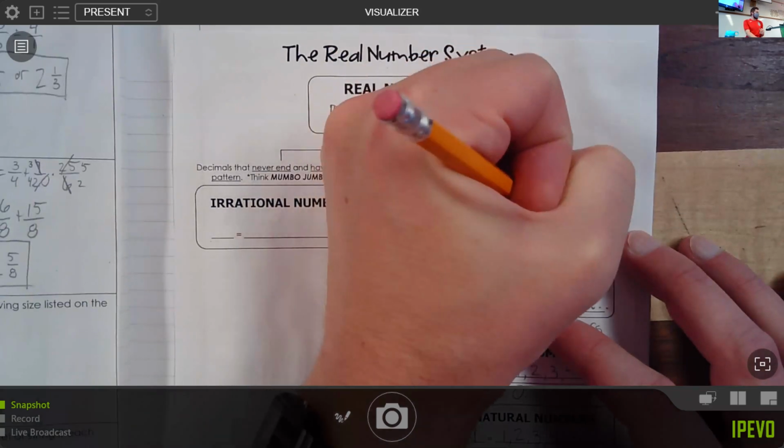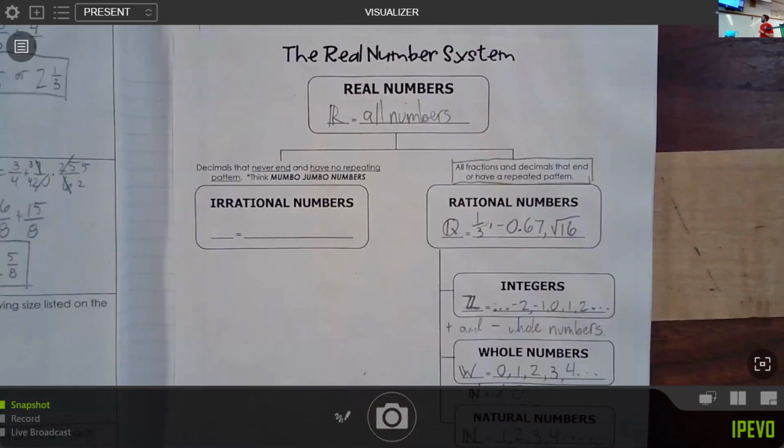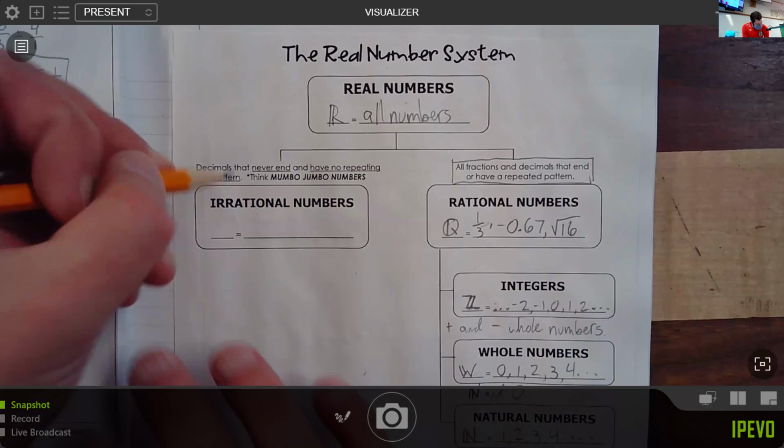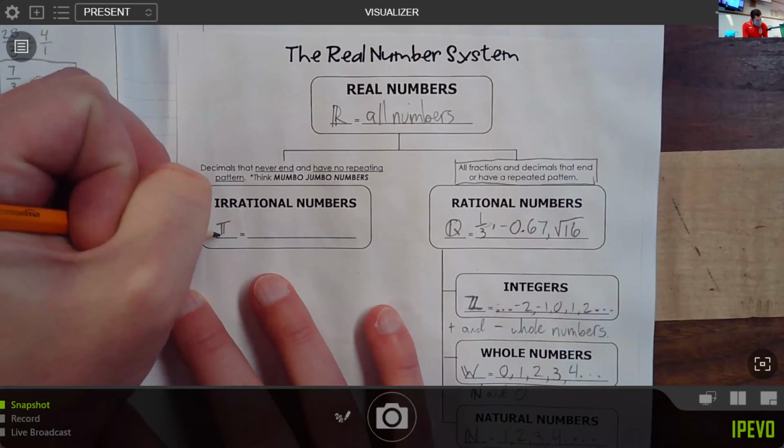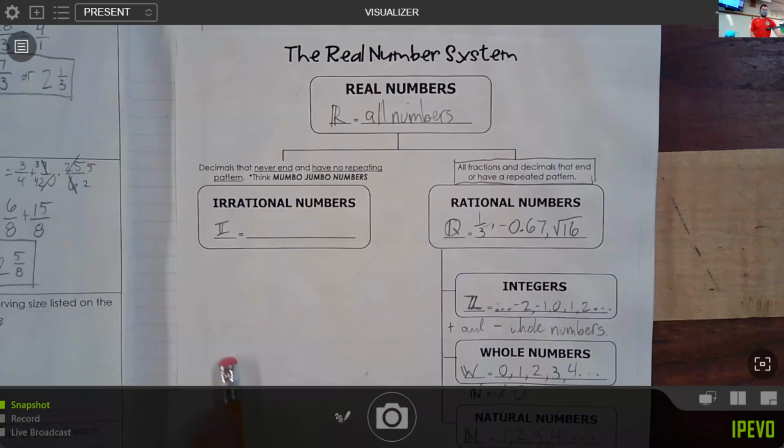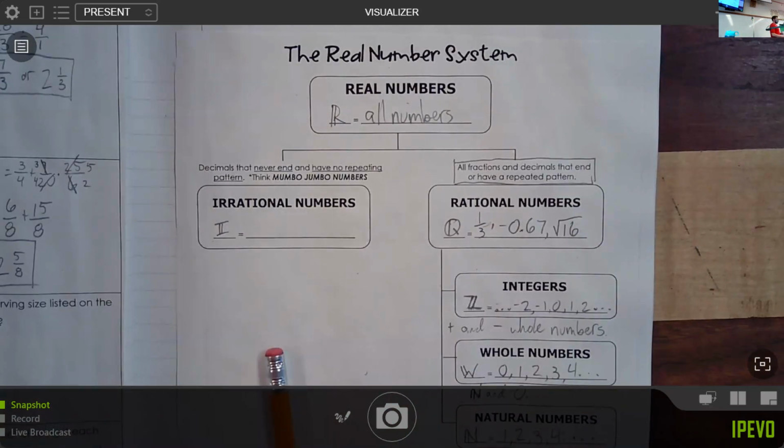The square root of 16 is also a rational number. And there's just so many options that, I mean, there's no way to even approach how many there actually are. All right. And then the last one we're talking about are the irrational numbers. And it kind of looks like the Roman numeral 2 because of the double line.